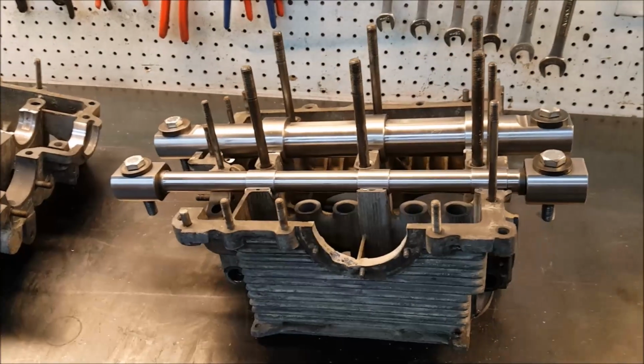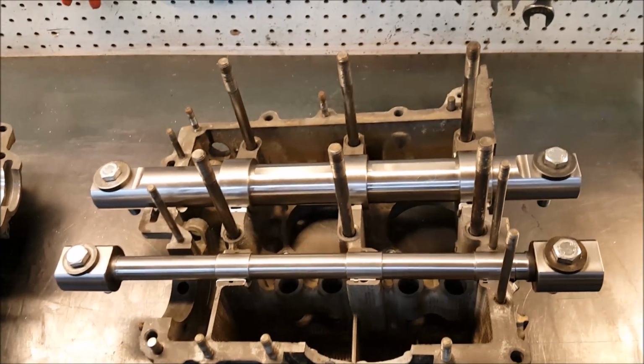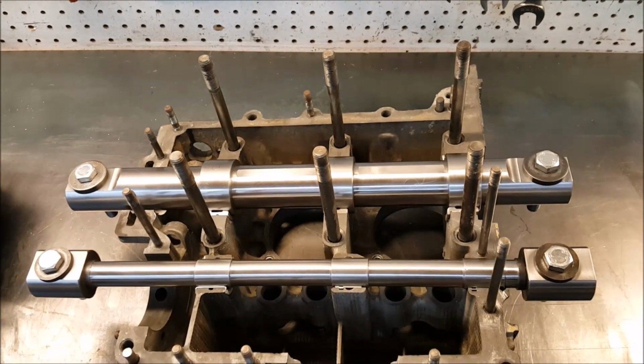So now that the line bore is done on this case, we have our milling jig in one half. We'll bolt the other half on it in a minute, get it up on the mill.